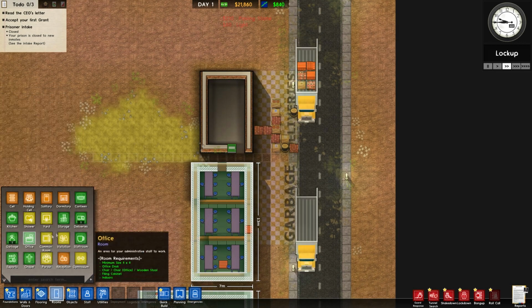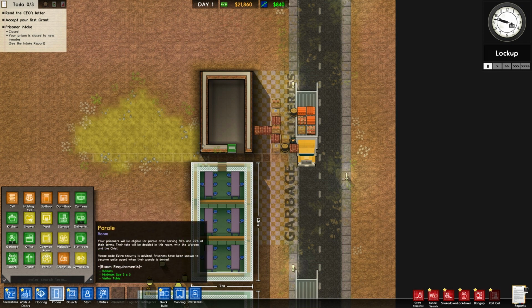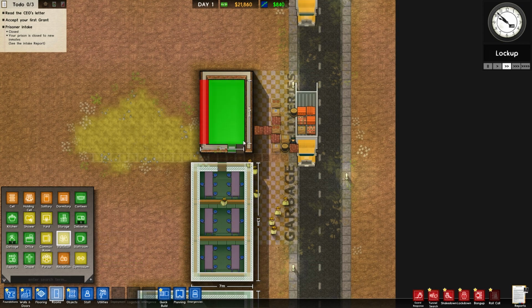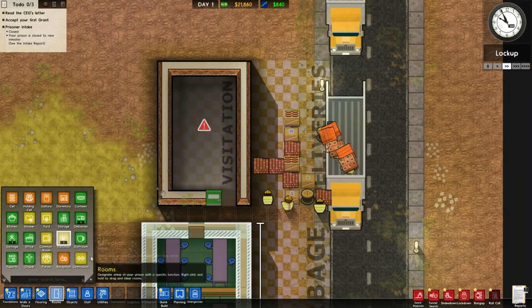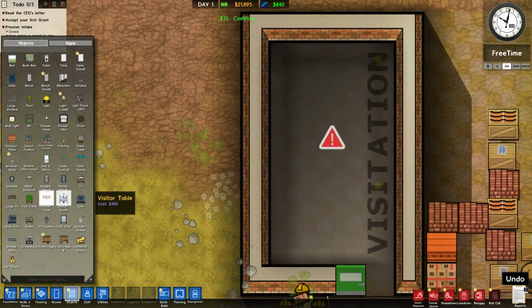Let's make it a visitation room. I do wish I had these in alphabetical order. They still haven't done that, and I don't really know why. It just seems like something obvious to me, but anyway, there we go. Such is life. Now, one nice touch with this is if you go to zoom in on the visitation room and go to objects, if you zoom in far enough, it'll tell you.